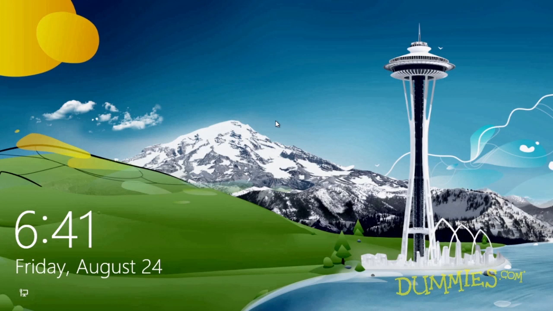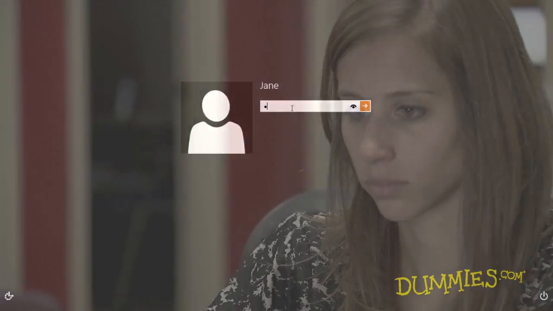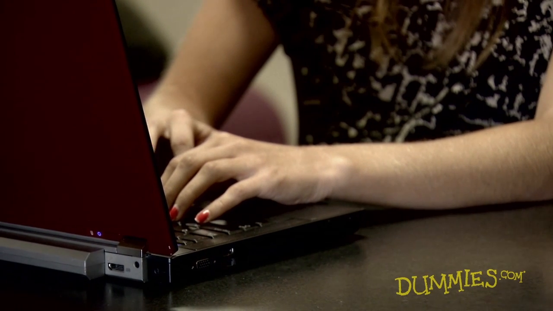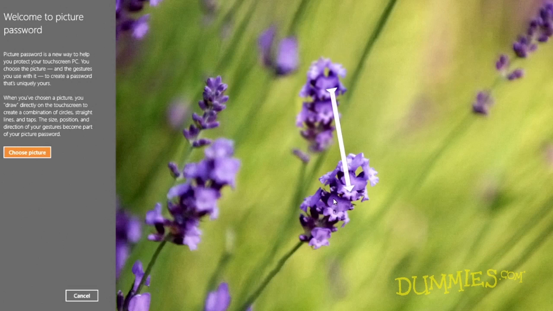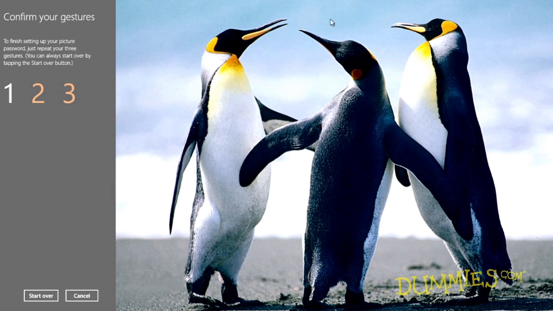After you've created the password, Windows 8 begins asking for it whenever you sign in. Passwords are case sensitive. If you're afraid that you'll forget your password, there are a couple other options that might be easier to remember. Windows offers to create a picture password, where you drag a finger or mouse over a photo in a certain sequence. Then, instead of entering a password, you redraw that sequence on the sign-in picture. This works much better on touchscreen tablets than desktop monitors.